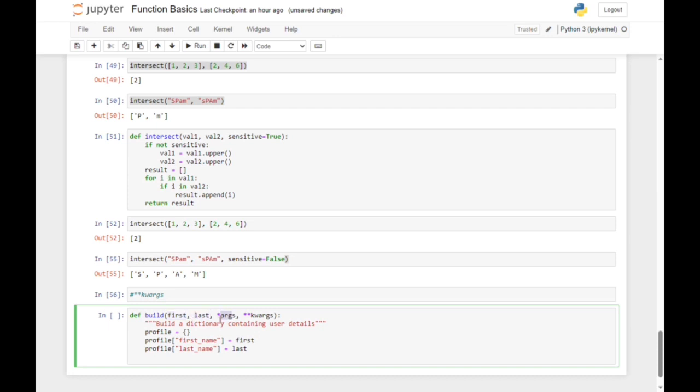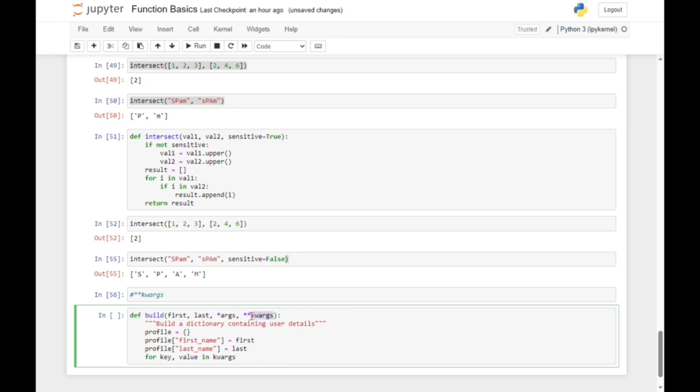Any other thing you pass in will just be wrapped up in the keyword argument and is not used. Because we're not making use of them, we're not doing a calculator in this scenario, but in some cases you might make use of them. So why don't we say any other argument that is passed in, like the middle name, the age, the place of birth, the workplace, and things like that. So what we are going to do is iterate through the keyword argument. Remember, it is a dictionary, and to iterate through a dictionary, we do for key, value in keyword args. Okay, let's use keyword args this time.